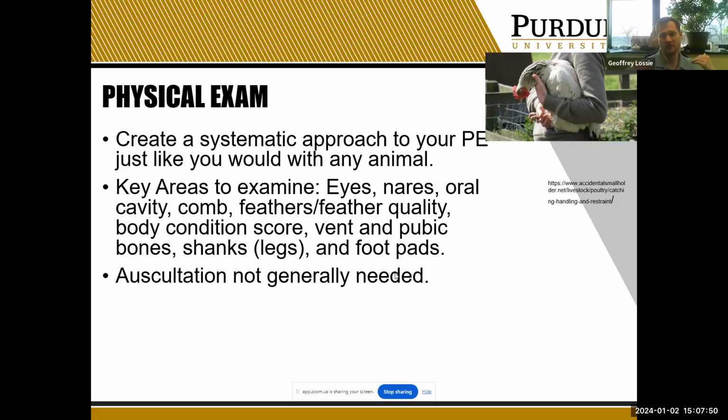Now, one of the things you might be asking yourself is, do I need to listen to the lungs? Because oftentimes we think, okay, physical exam, I go to the doctor and get one, my dog and cat get one from the vet, and the vet always listens with a stethoscope, right? And that is what auscultation is, when they put on the stethoscope and listen to the lungs and the heart. In my experience with poultry, if there's a respiratory problem, you will either see evidence of it or you will hear it before you need to ever use a stethoscope on a bird.